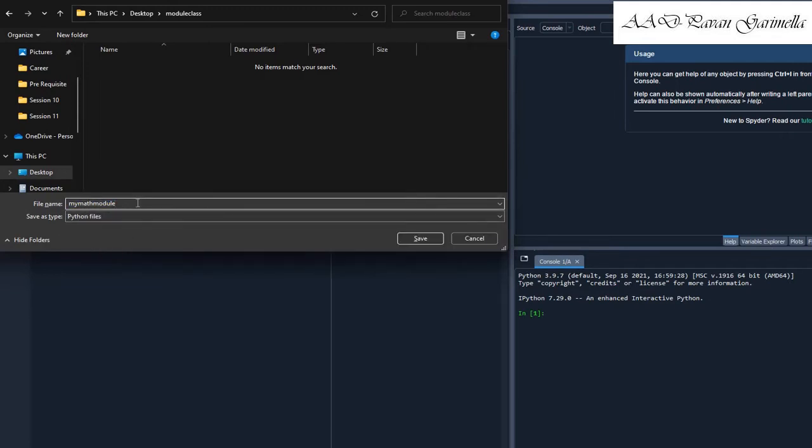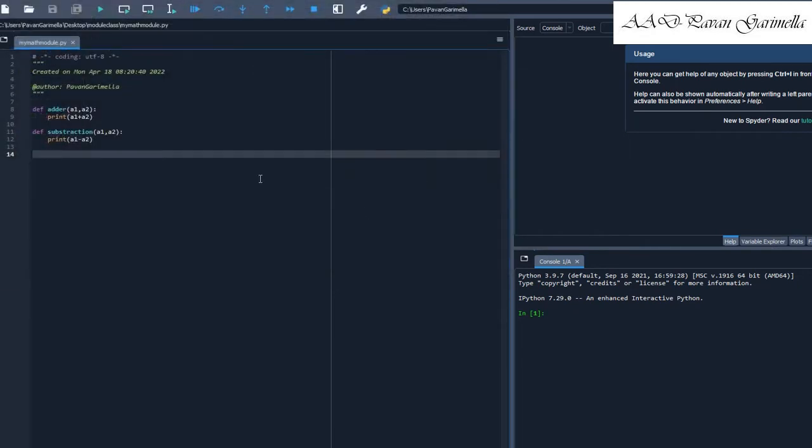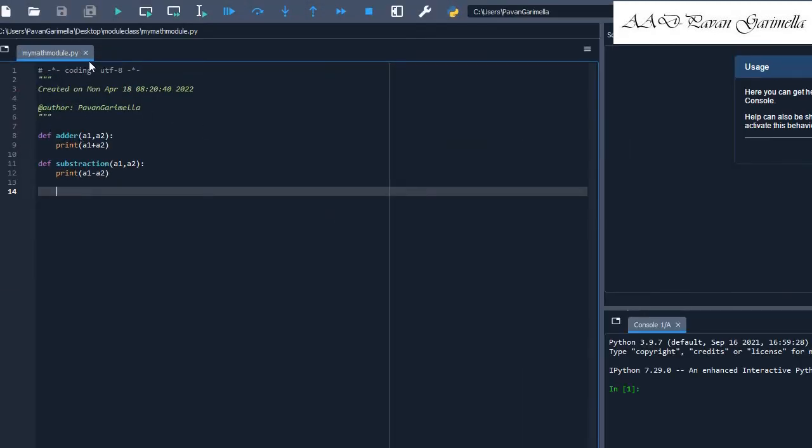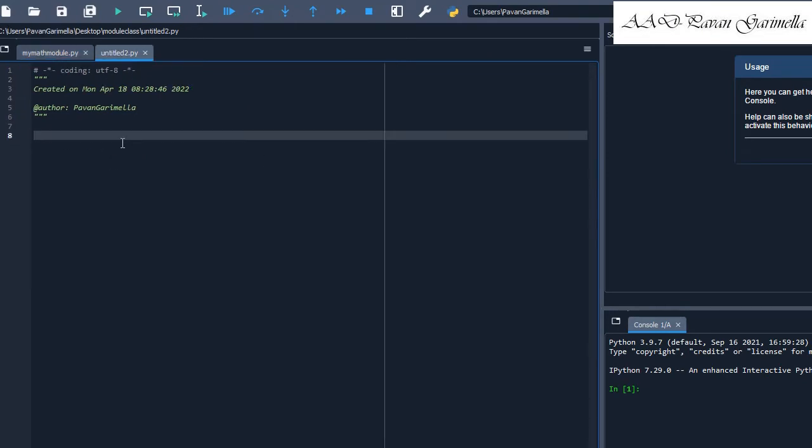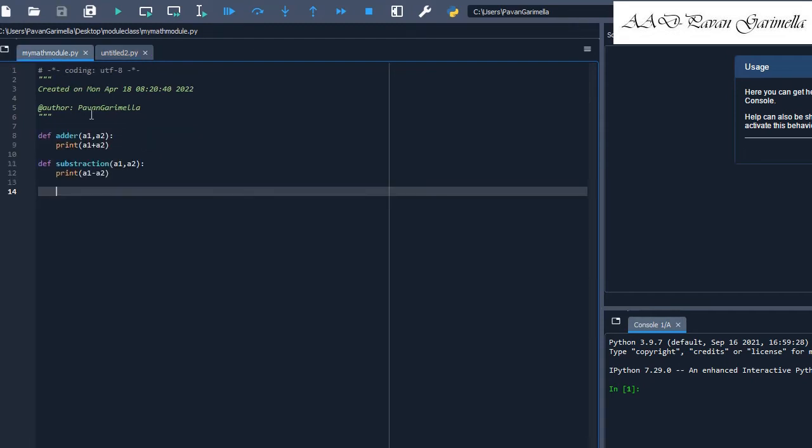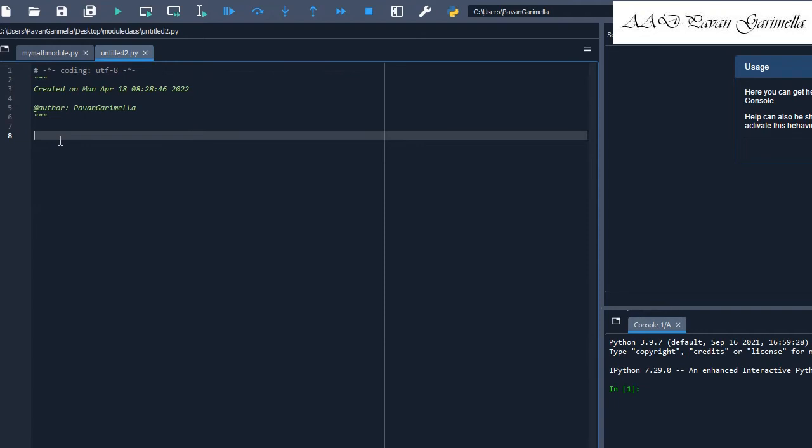My module.py. Okay, now that this particular module file has been created, let me go ahead and create a new Python script that will use my math module and simply implement the code. For that, first I need to import my math module.